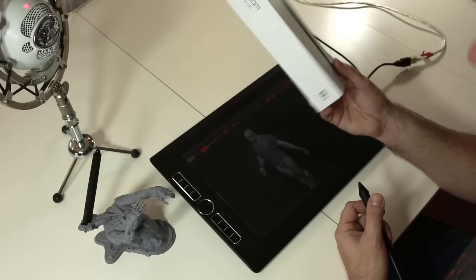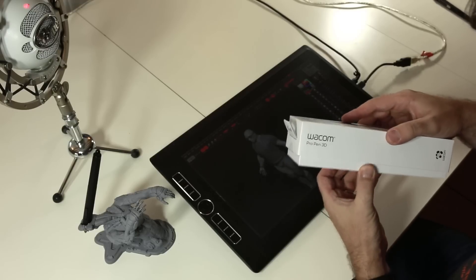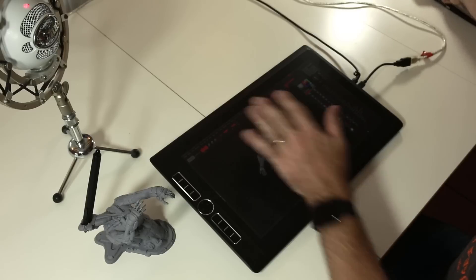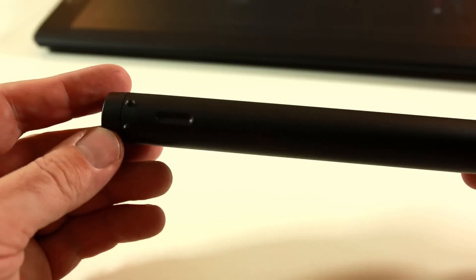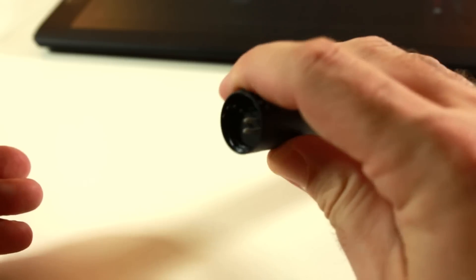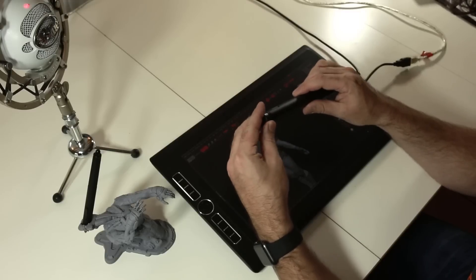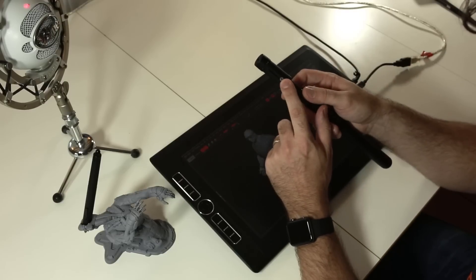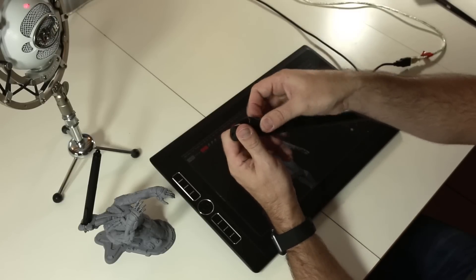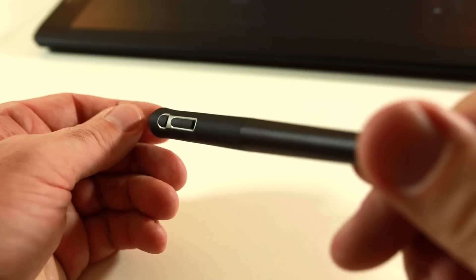This is the new pen — let's do some unboxing. It will be very quick because I prefer focusing on what is inside and not the box itself. You have the usual pen holder with the pen inside. On top you have all your nibs, which is very important — replace the default plastic one with the grey ones, which are way better and give a better feeling. Just below you have a tool to remove the nib of your pen.